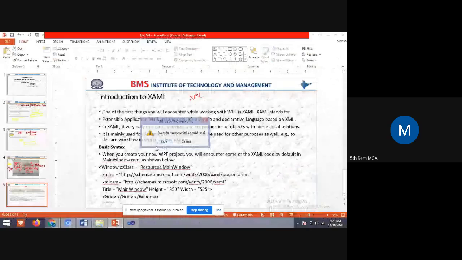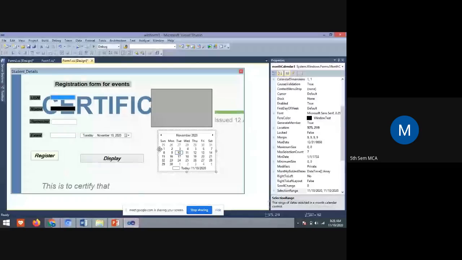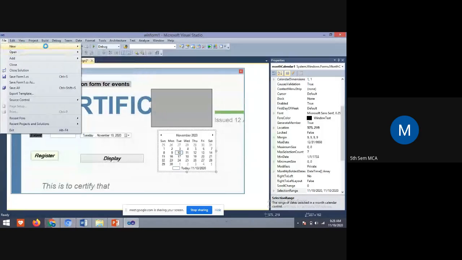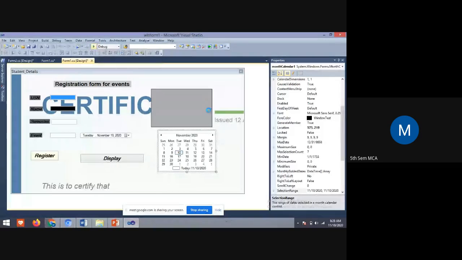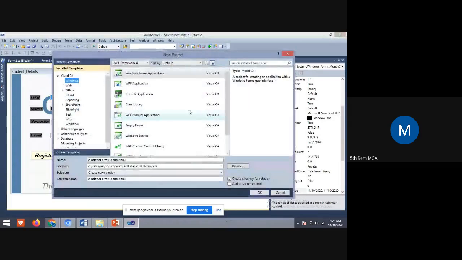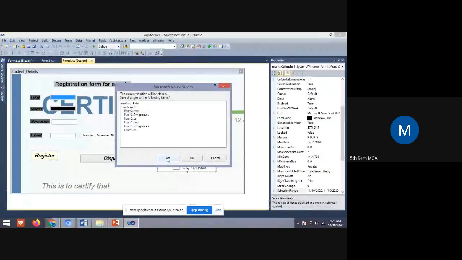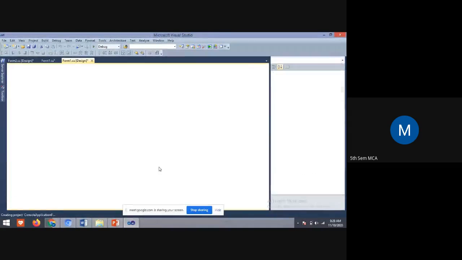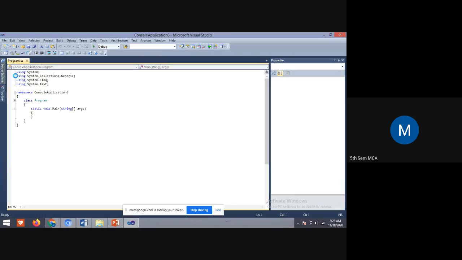Students, like when I open Visual Studio and any console application program, by default some lines will be there. Is the skeleton visible, students?